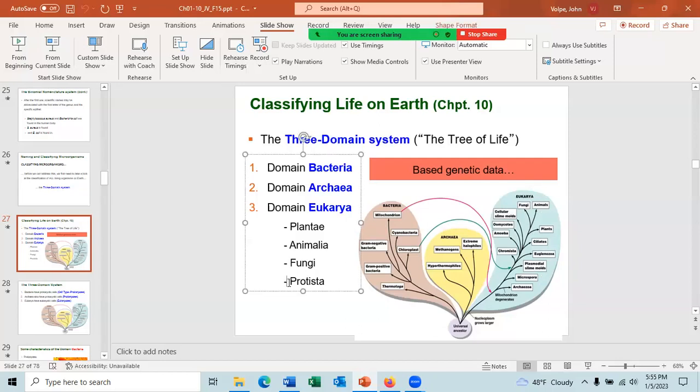Now you should understand that the kingdom Protista is just a eukaryote that is not a plant, not an animal, and not a fungi. So it was always understood that the kingdom Protista was not monophyletic, meaning they all came from one ancestor. And you can divide, especially the kingdom Protista, although if you get enough kingdoms, you could actually start dividing the plants. Any question about any of that?